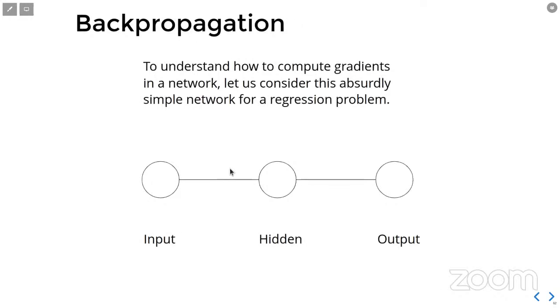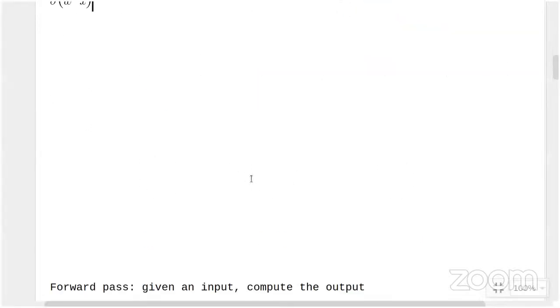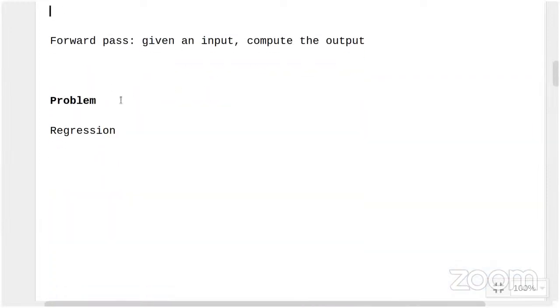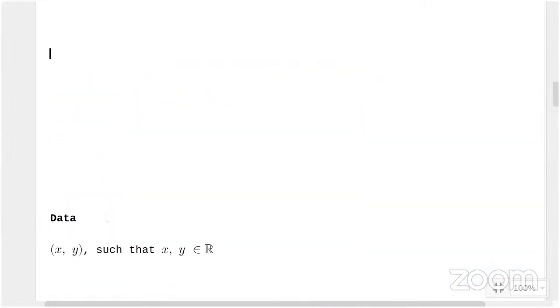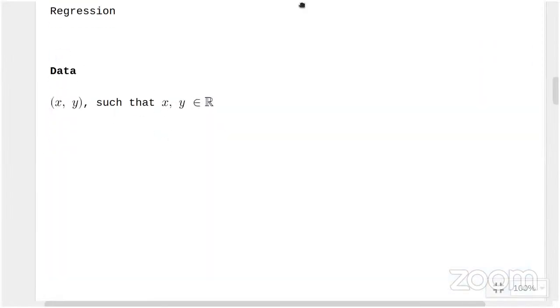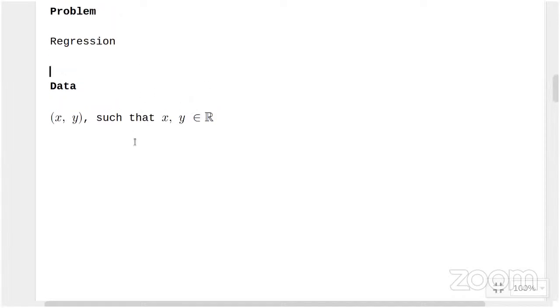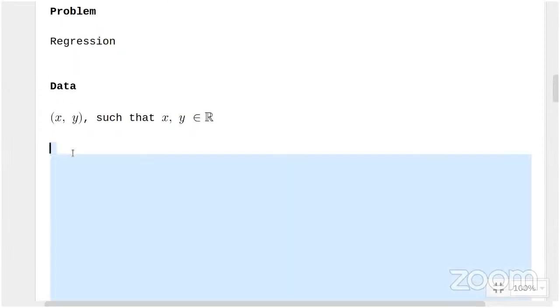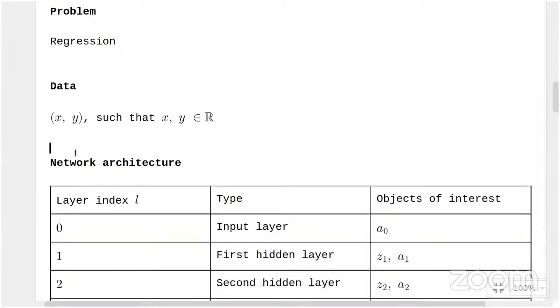If you want to understand backpropagation, the easiest way is to go through an example. So consider a regression problem. Let's work this out. It's a very simple setup. Your training example has just one feature, X, and you have to produce one output. That is your data. You have many such data points, but we'll just see how this whole thing works.